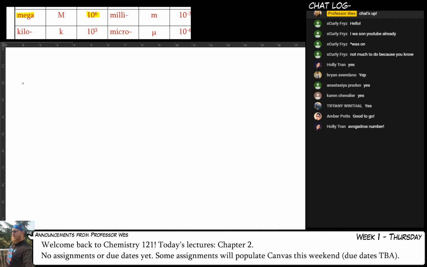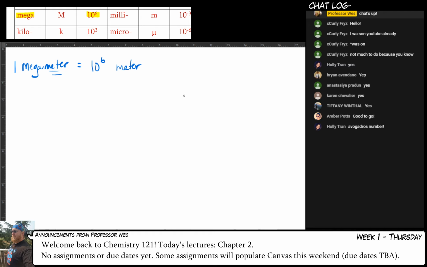All right. So what this means is that if I have something that is mega, so I'm going to use meters for this. So for example, a mega meter. If I have one of those, that is going to equal some number of just the base unit by itself. And that number is shown in the highlighted part of our table. And so the way that this works is that if I have an equality like this, with an equal sign in the middle here, both sides of this equality have to have something of equal value on both sides.